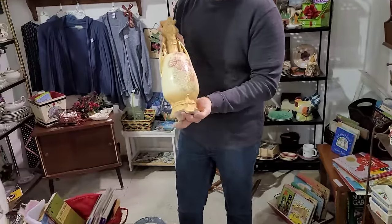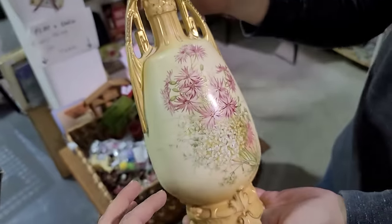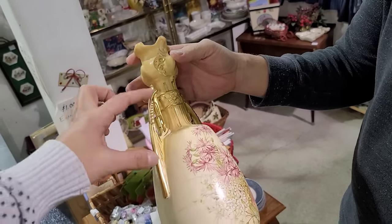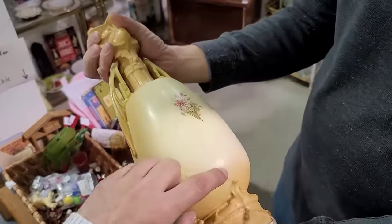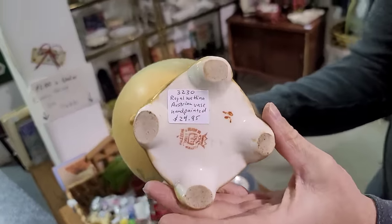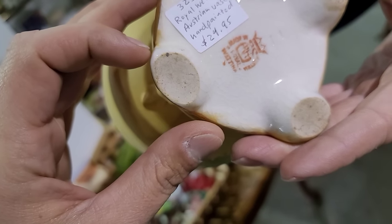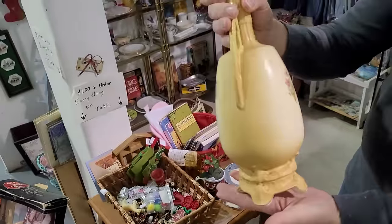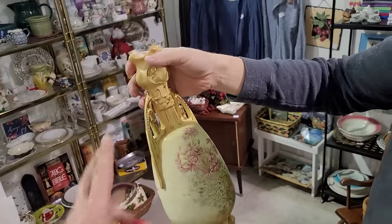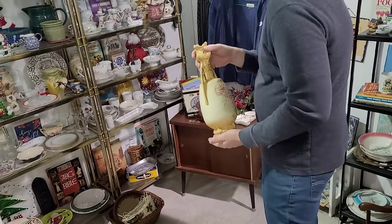Found something. That one's not horrible — I kind of like the painting. It almost has a deco feel. It looks like it probably is late art nouveau entering into the art deco era, with more angular shapes. Very simple on the back, pretty deep craze on it — which is not unheard of. Probably late 1800s. It's Royal Watina — an Austrian hand-painted base. At $25, if you are just in love with it go for it. I like the ones we have that are a bit more intricate.